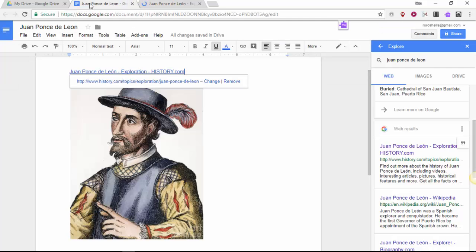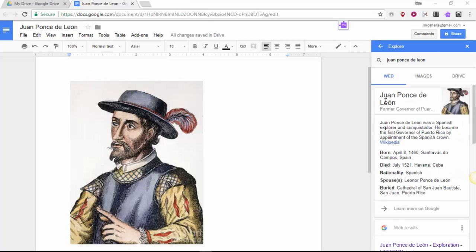If I go back to my document, I can also click on the quotes here to cite whatever it is I've dragged into my document as a footnote. To close the Explore tool, I just need to click on the X and it will disappear. Next, I can highlight any information within the Explore box and click and drag it into my document.